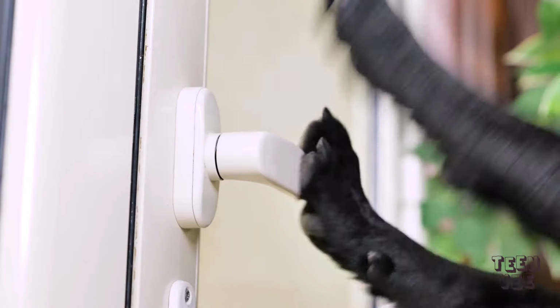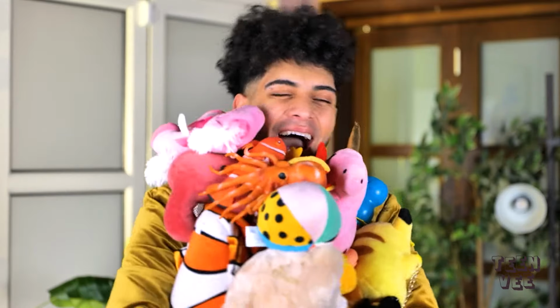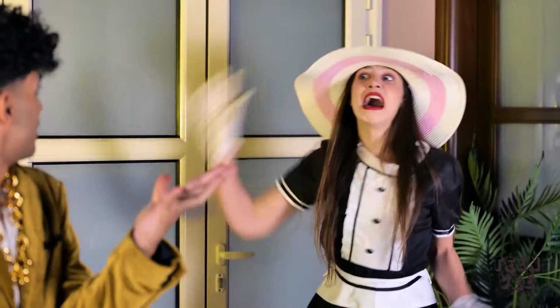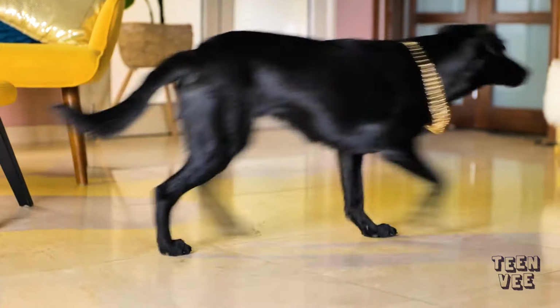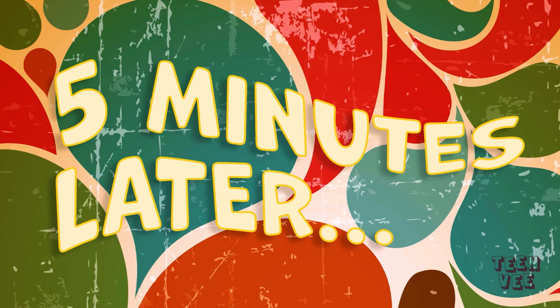Let me out! What do you want? We were just outside. But my bladder says otherwise. Let me bring you some toys. I can't hold it any longer. I'm back! The consequences. What am I gonna do? I'm off to the beach! Now let's go get some candy. Come on, boy.